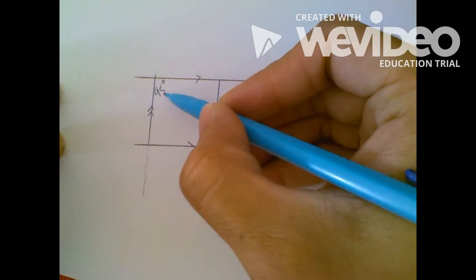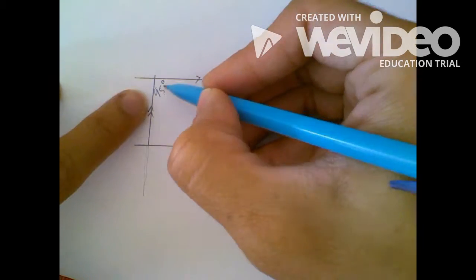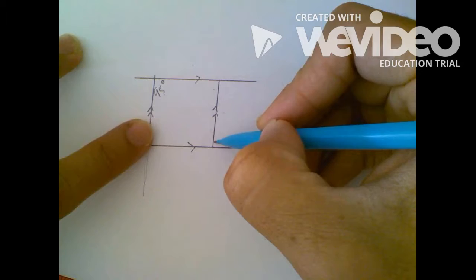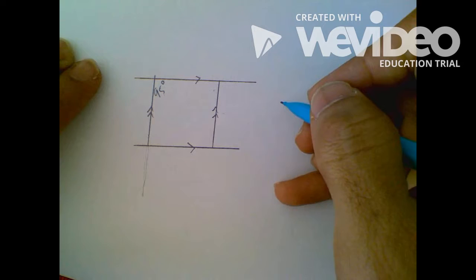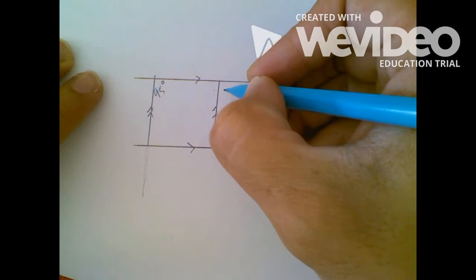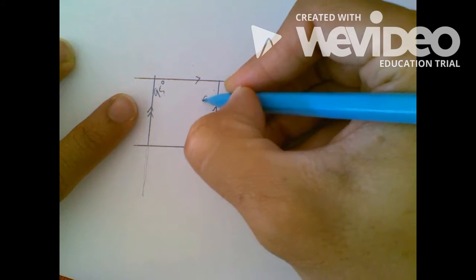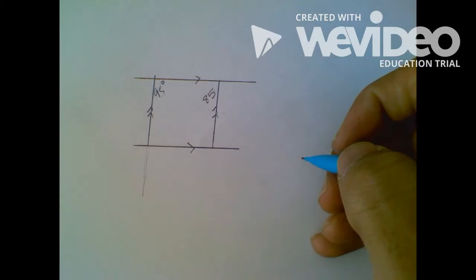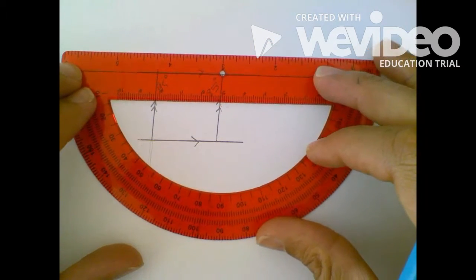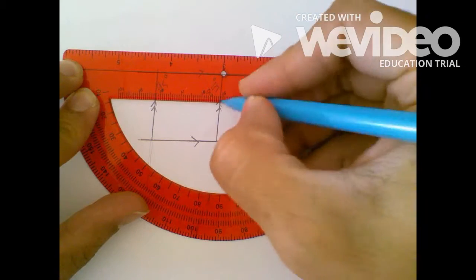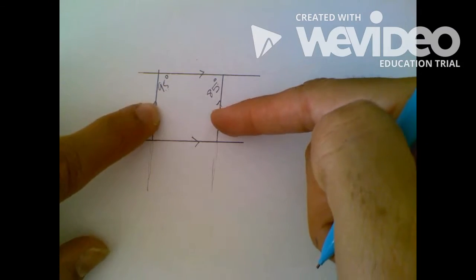We're going to start by looking at this angle and this angle. Those two angles are called consecutive angles. I know the relationship between those two angles, if we're just looking at two parallel lines and a transversal, is that they're same side interior angles. And we know same side interior angles are 180 degrees. They're supplementary. So if this angle is 95, this angle has to be 85. Now, that's just something we calculated. Let's make sure. Take our protractor again, measure the angle, and check that out. That's about 85.